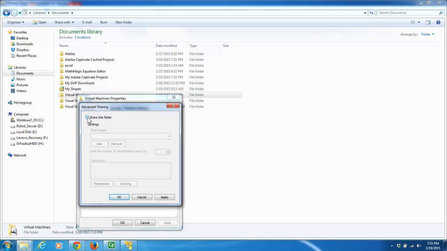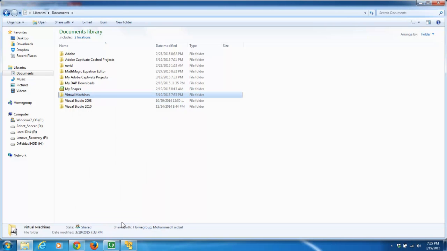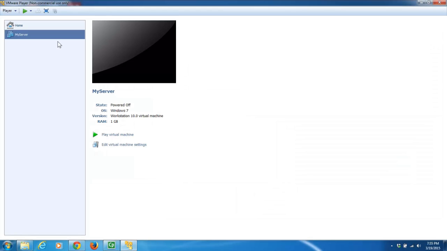Yours may not be shared, so click share this folder and then click OK. So the path will be in this form, shared folder. You can copy that and then close. Right, so open back your VMware Player, run the virtual machine and start your Windows.